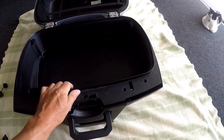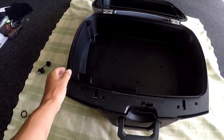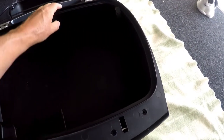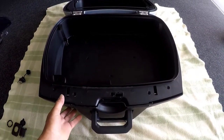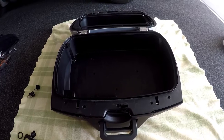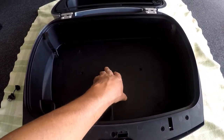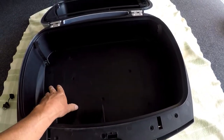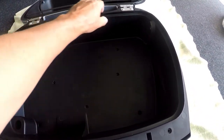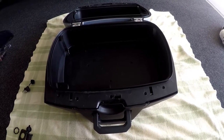But then trying to get this inner case out of the outer casing - what a mission. I was actually about to give up on it because it just wouldn't budge. It's got locating tags on the outside and it sort of locks in. Without getting too angry with it and putting bars in and wrecking your plastic - it just would not move. When you pushed down on the center you could see it flexing, but on the sides it was solid. And if you shine a torch down in the gaps you could see silicon glue where they must have glued it - it just would not let go.